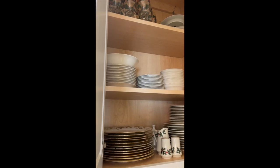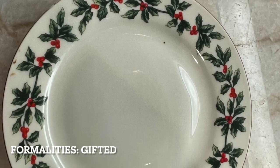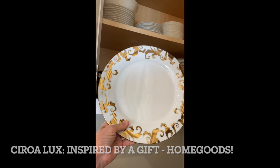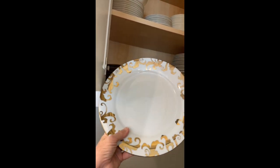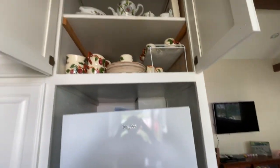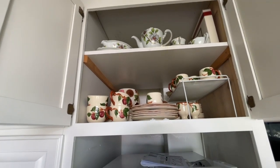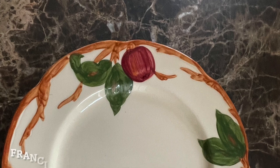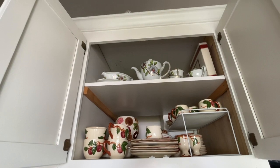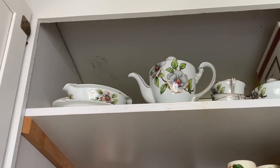Over here in the corner I have my Christmas china. And here I have my Home Goods special — the Golden Special. Then here in the guest house there's one cabinet. At the very top is where my mom kept her china, so I have the apple pattern china that I grew up with. And at the very top is my husband Robert's mother's china — Margaret's beautiful dogway china.